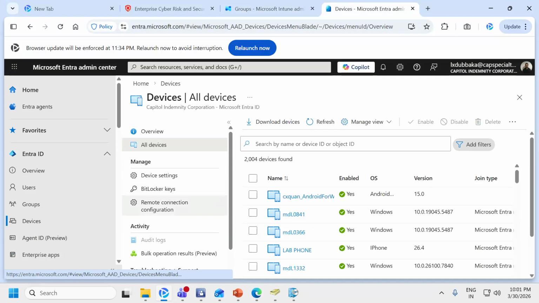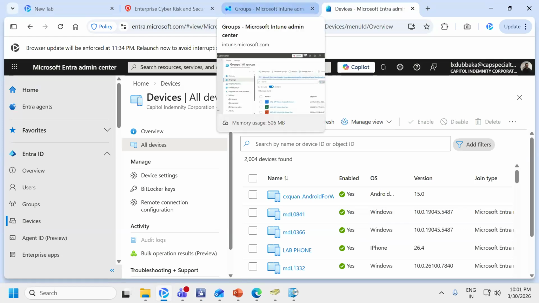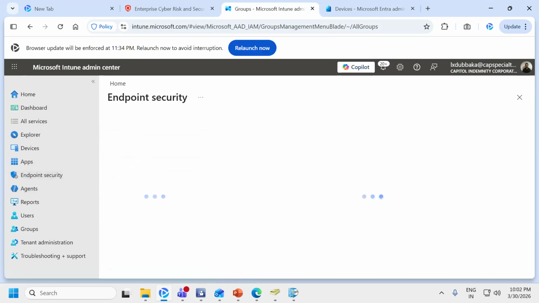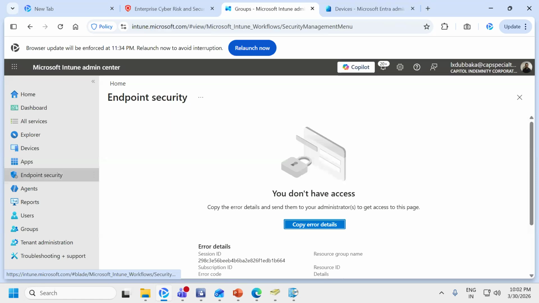In Azure, you'll have the different data centers where your devices will be recognized. And once you get your device joined to the Azure AD, I mean the Entra ID, then you can manage it via Intune Admin Center. Through your Intune Admin Console, you can deploy the patches, deploy the applications, and define the configuration profiles, which is nothing but like your group policies and compliance policies. Everything you can do. You can also deploy BitLocker protection via endpoint security. So these policies also you can define in Intune Admin Console.